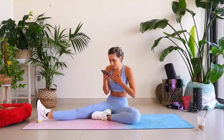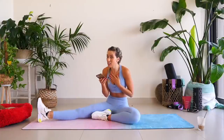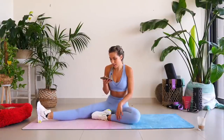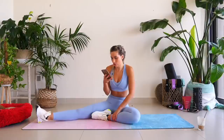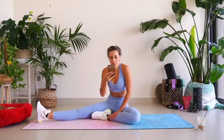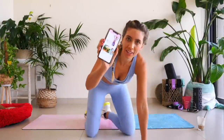How can you eat 2,400 calories a day? I think I'm probably on about 2,600 calories a day, maybe higher. I think my meal plan, let's have a look right now. So on the app, uno momento, my meal plan is on 2,645 calories. And to prove to you, this is my meal plan.